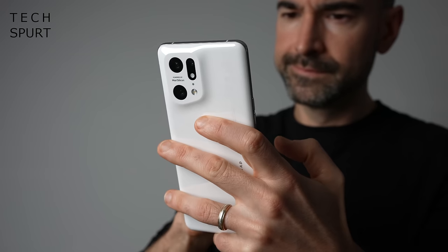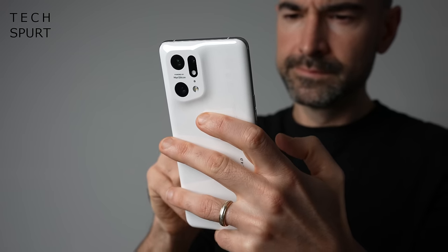Battery life! The Oppo Find X5 Pro has not wavered at all over the past few months, despite the ColorOS 13 update. I still get around 5-6 hours of full-on playtime per charge with mixed but pretty intensive use — lots of camera play, gaming, media streaming, and listening to angry shouty music while the phone hibernates. And when it's finally out of juice, you can fill it back up in a jiffy with 80W SuperVOOC fast charging. There's also 50W AirVOOC wireless charging support if you've got a wireless charger about the place.